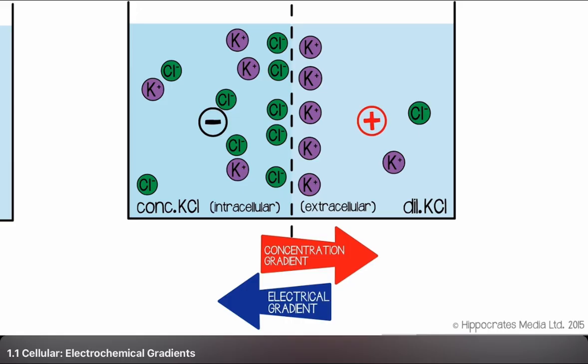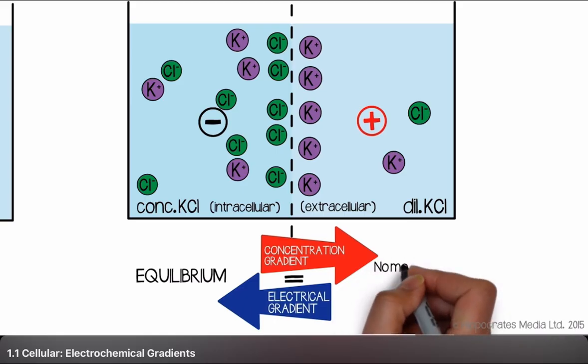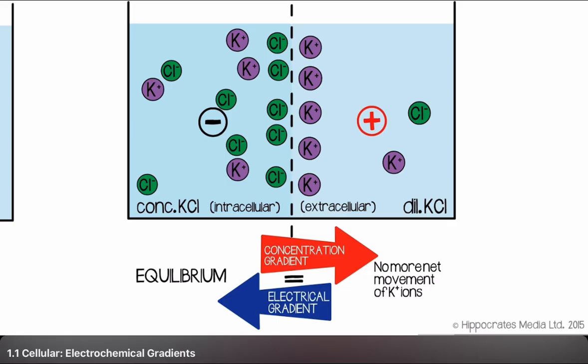So unlike for glucose, you now have two forces in opposite directions, a concentration force left to right, an electrical force right to left, and what's going to happen is that exactly the right number of potassium ions will move across the membrane, such that the developing electrical force will become equal and opposite to the concentration-based force, and at that point there'll be no more tendency for potassium to move. You then have an equilibrium situation. The forces are equal and opposite, and at that point there's no more net movement of potassium ions.